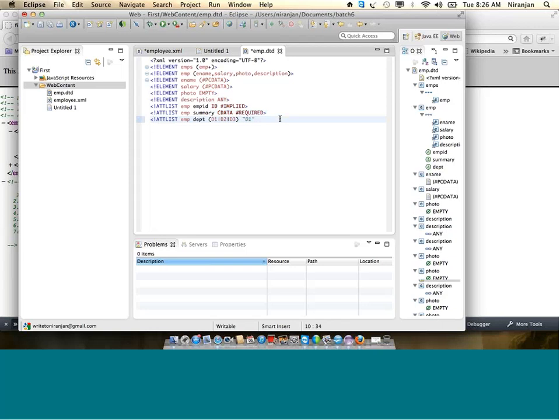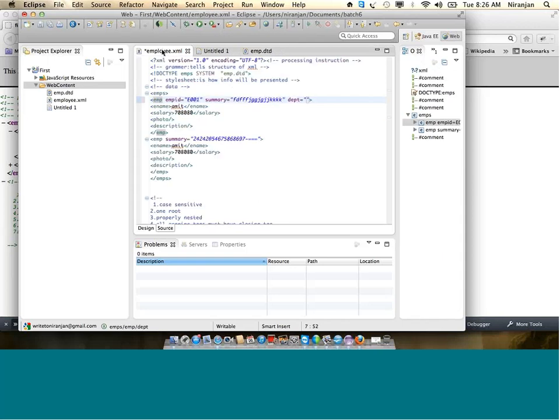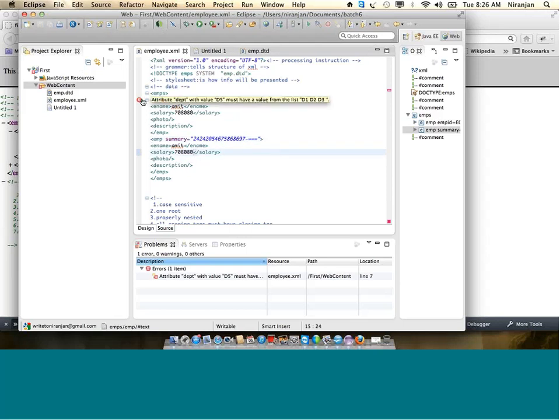As of now, in this XML, we have not specified department, right? And here, I am giving D1, it is part of the list, it's valid. But if I give something which is not part of the list, like D5, it's invalid. So this is how you are able to control. And I have said that if I am not specifying department, treat them as a person who is in department 1. Department 1 becomes the default one.